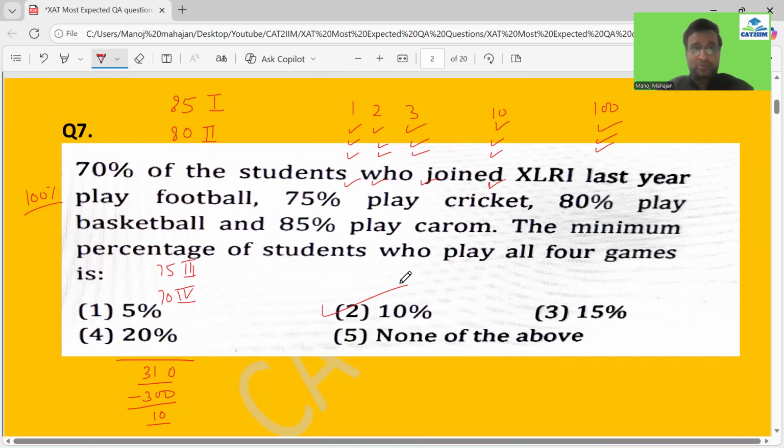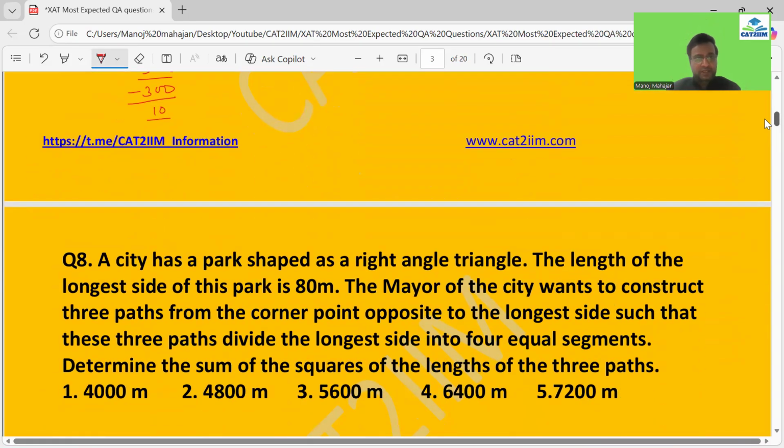So I hope everyone should know this method, right? So this is a wonderful method, I personally feel, in answering such questions. So in the CAT also, such a question has been there, and I do solve it with this method only. Let's move to the next question out here.